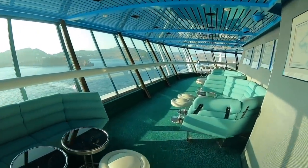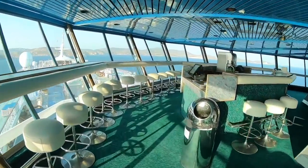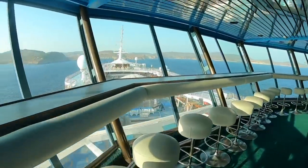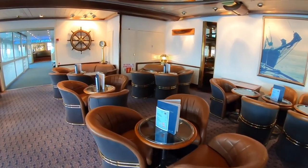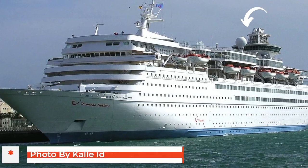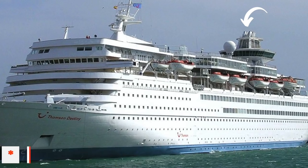Another feature that definitely ages this ship is that all of her cabins are at the front of the ship, the idea being that the engines are at the back and you should keep the cabins away from the engines. On modern cruise ships the engine noise doesn't really travel, but as somebody who has cruised on this ship I can confirm that you definitely feel vibrations and some movement on a ship of this age — especially when sailing away from port everything kind of starts shaking. In 1998 Song of America was sold to Sun Cruises and became Sunbird, and you can definitely tell she is a Royal Caribbean style ship with that iconic bar around the funnel. I've been in a few Royal Caribbean bars around funnels and this one was particularly vibrating — you really felt like you were on a cruise ship.